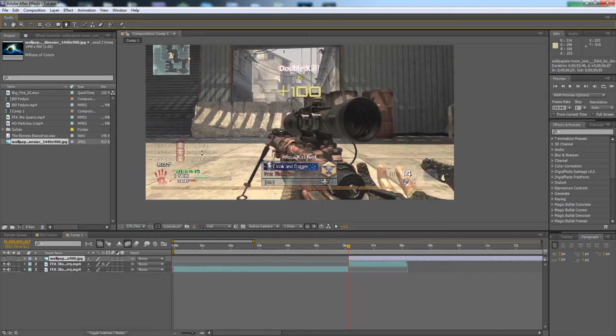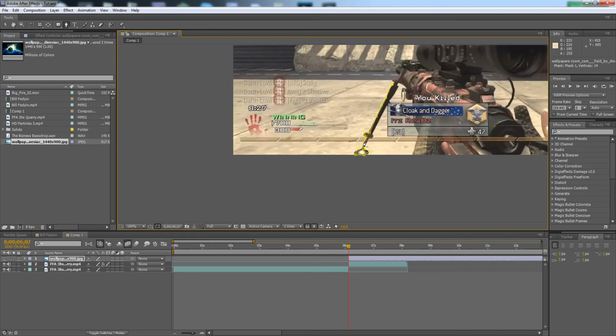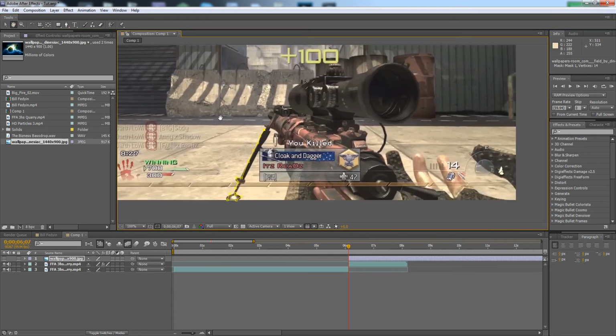You're going to grab your pen tool. And for tutorial purposes, I'm going to keep this mask fairly crappy. So you're going to want to just do your mask. And for you guys, you're probably going to want to take more time on this to make it more precise. Zoom in, fix it up. I don't have time for that, unless you guys want to see like a half-hour long commentary for a tutorial. But no. So you're going to want to mask it out as best as you can.